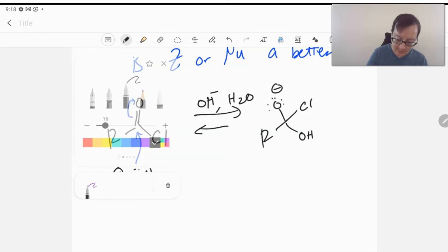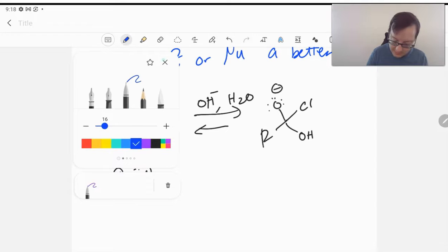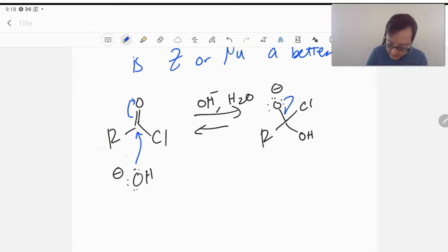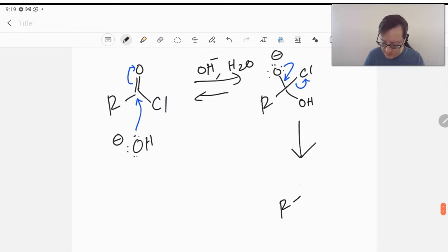So we now have to determine, is chlorine a better leaving group than hydroxy? Absolutely. We spent a long time discussing that. Chlorine is very stable. Chloride is very stable, so it's happy to leave. And I'm not even going to put this one as equilibrium because it's very hard to put that chlorine back. So we're going to go ahead and have our hydroxy group. And we will produce our chloride ion as the side product. Negatives all around here, consistent with a base catalyzed mechanism. That's a good thing.